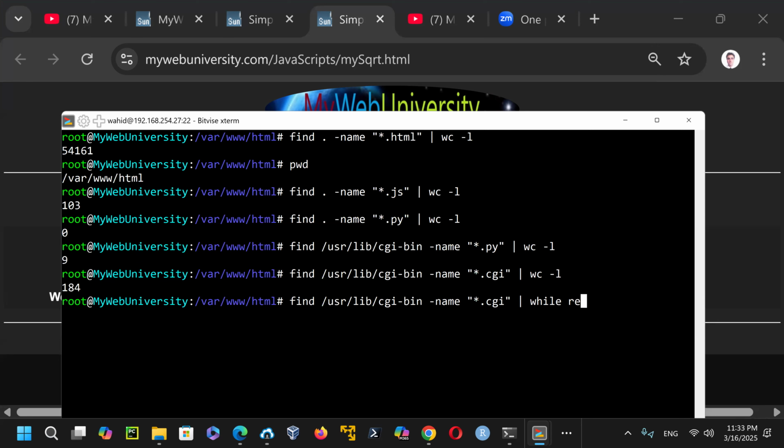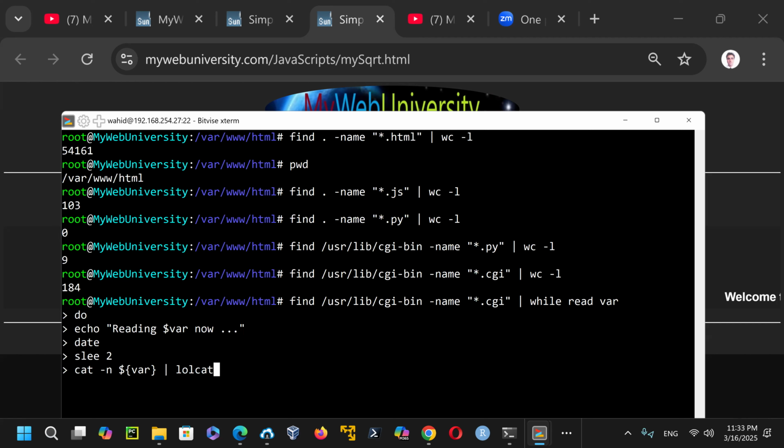And if I want to look at all my Python programs here in the CGI, I could say while read a var, and then do, and then echo reading $var, and then put a date command, sleep like 2 seconds, then cat -n $var, and then do lolcat so it will display them in colors.